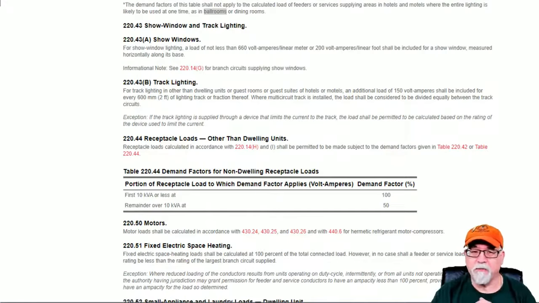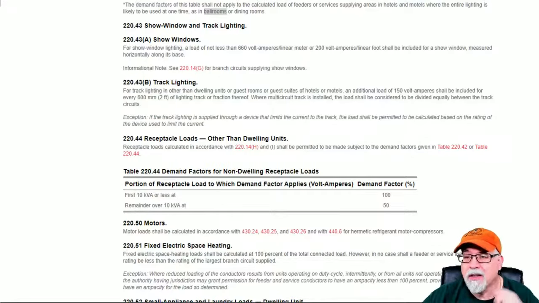Now, 220.44 says receptacle loads calculated in accordance with 220.14(H) and (I), so if you used H or you used I, shall be permitted to be made subject to the demand factors given in table 220.42 or table 220.44.